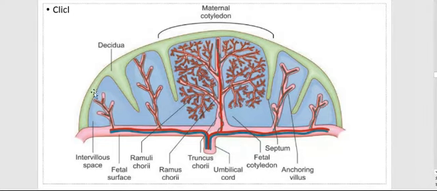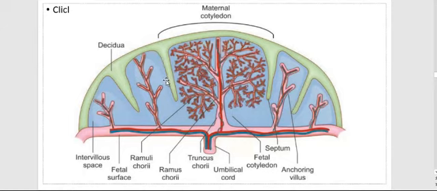These are the intervillous spaces. This is all blood. This is then the green part. If you can notice, the green part is the decidua. The arteries are coming from there, and then they are filling these spaces. Remember, those spaces were created in the syncytial trophoblast. Are you clear? I need the feedback from you. The person who asked, are you with me?